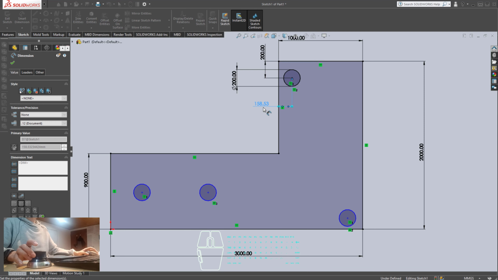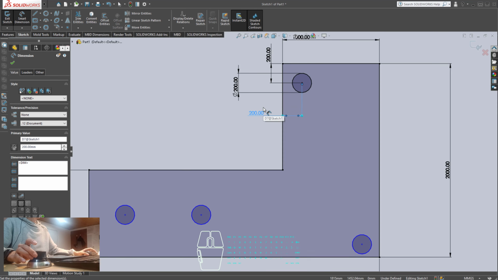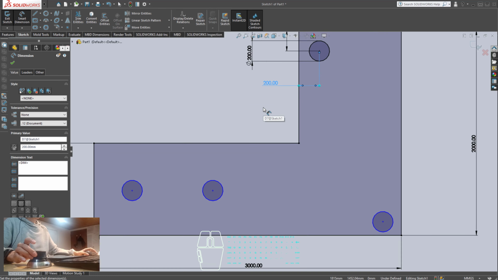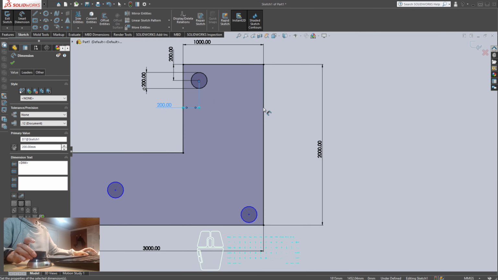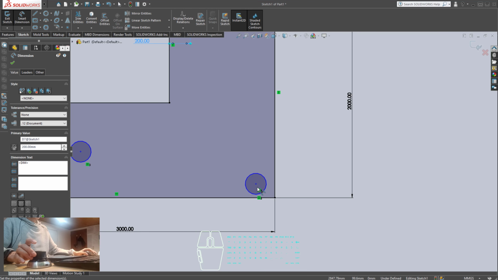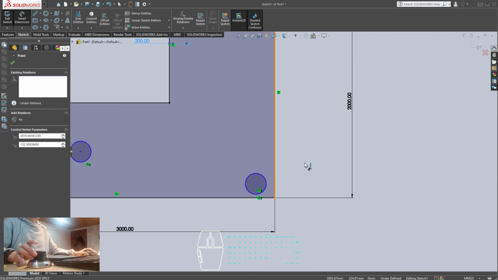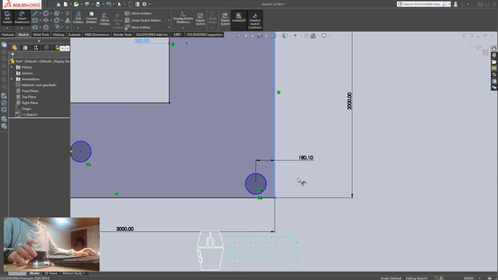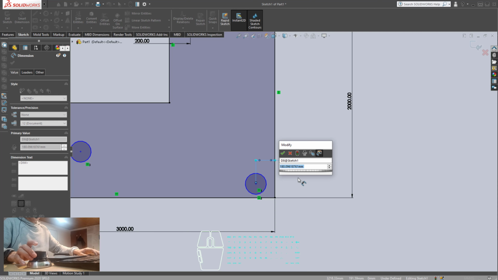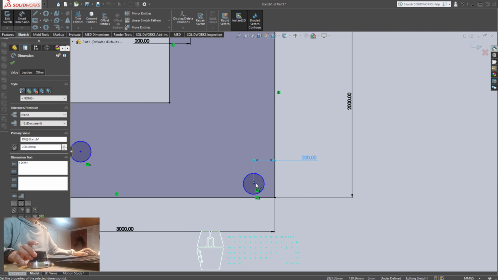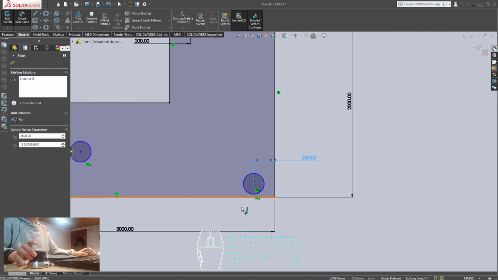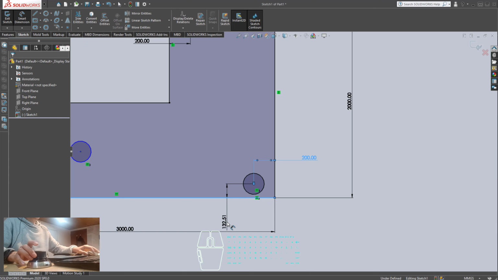I don't know why SolidWorks is pretty slow when I'm recording the screen, but please bear with me. So this is 200 as well. And right here we have as well 200.